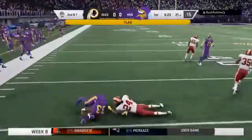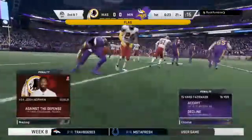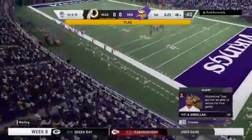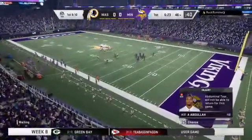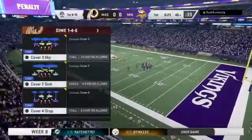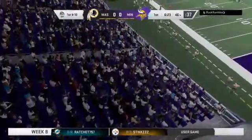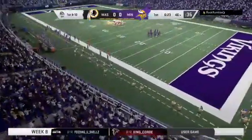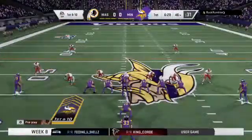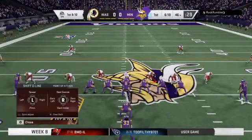And he'll be brought down. Oh, that's a face mask. Certainly looked like it. Indeed, here come the flags. Well, we looked at each other right away. We knew that flag was coming out. And I always enjoy the conversation post, because officials always tell you, I don't want to throw the flag, but you caused the play. You did it. I had to. After the penalty, a fresh set of downs. It's 1st and 10.